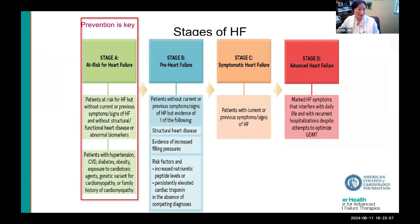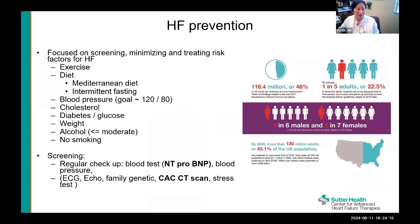In terms of heart failure prevention that we talked about, the goal is really once a person has known pre-existing conditions, shown in the bottom left in green, really to hone in on the management, optimization, risk minimization of all those things, and then keep regular follow-up so they can be screened. And so we'll go over each of these in individual slides, but we'll talk about how to screen, minimize, and treat for each of these things. And then there's 2 things I'll also pay attention to under screening. One is the NT-proBNP, which is a blood test of a natriuretic peptide, and then coronary calcium CT scan.